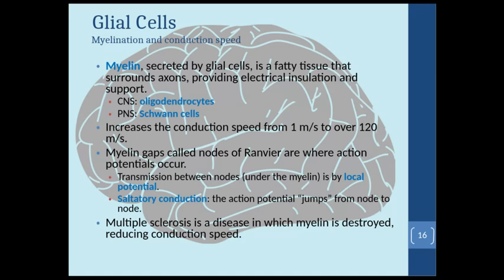So it basically jumps between the nodes under the myelin, and it jumps from node to node to node. And every time that it hits a bare part of the axon, it recharges itself. And what that does is, even if you are Shaquille O'Neal and the axon is going from your spinal cord all the way down to your little toe, and you're a big behemoth of a man, then the signal can stay just as strong to your toes as it was when it started. And this action potential jumping from node to node to node and recharging itself at every little bare spot is called saltatory conduction.